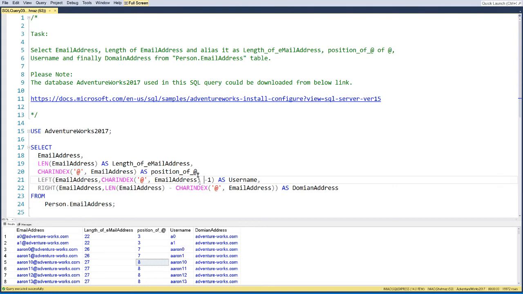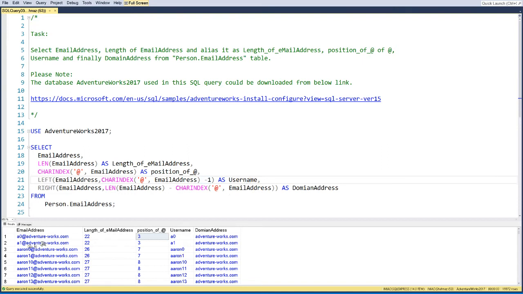Do you understand? Because if I supply this, which is again the same here, I'm taking with at the rate, because I'm counting 1, 2, 3, right? This 3, but I don't need at the rate, I need before it. That's why I'm subtracting 1, because it takes it 1 back. So I get this from here, and from here I get all this, because I'm taking 1 step back. That's going to be my username, and that's what I get.